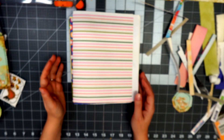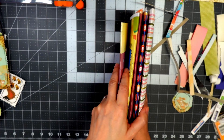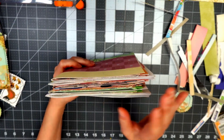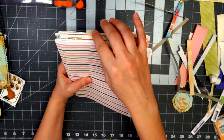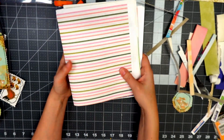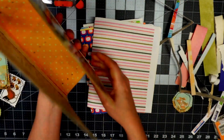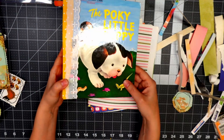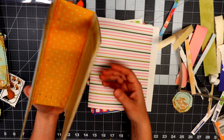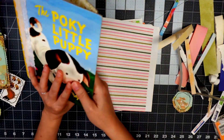I haven't spoken to you guys for a while about what I've been up to lately. What you see here are these signatures for a junk journal that I've been currently working on. I'm still in the process — I've made the signatures and I am going to be working on this junk journal, which is the Pokey Little Puppy. This is one of I think two, maybe three copies that I have of this book, but it's not a vintage copy, it's one of these more modern ones, which is fine.